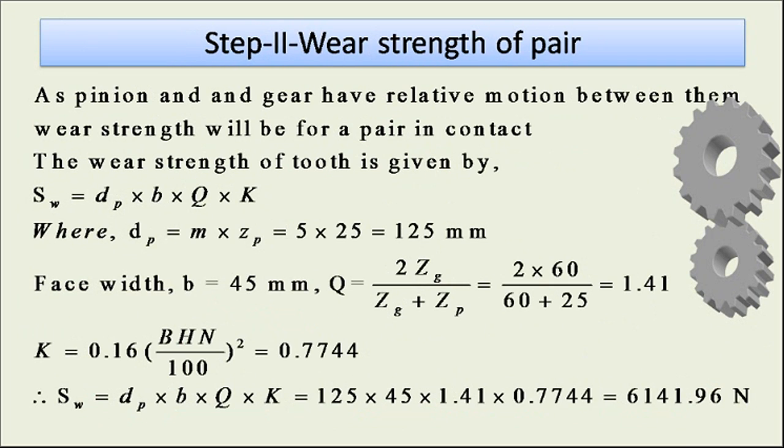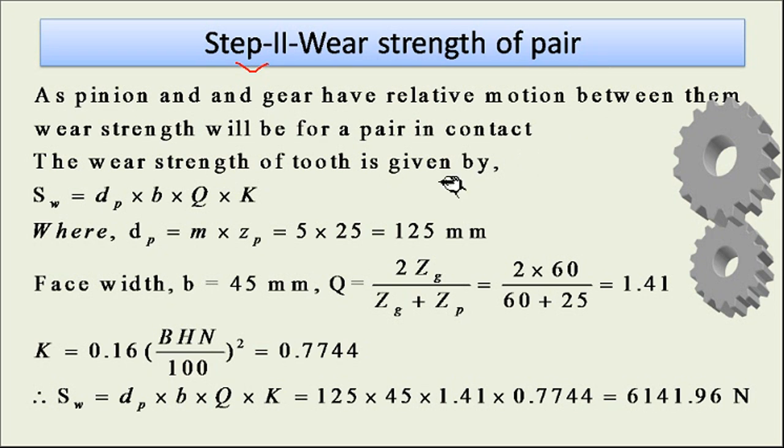Now we have to calculate the wear strength. Second step is to calculate the wear strength of this gear pair. As pinion and gear have relative motion between them, the wear strength will be for a pair in contact. It is not either for pinion or gear, it is for the pair in contact.